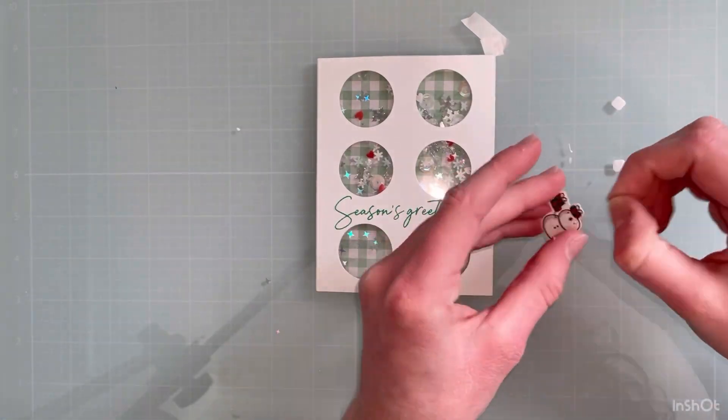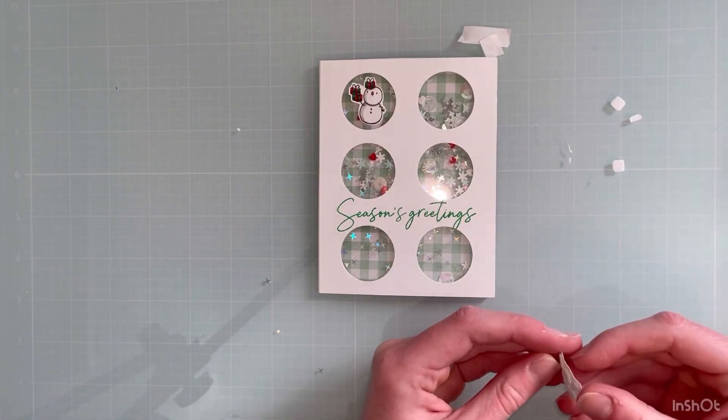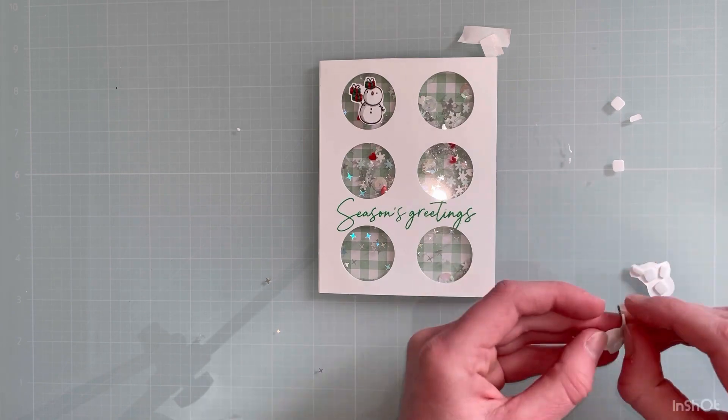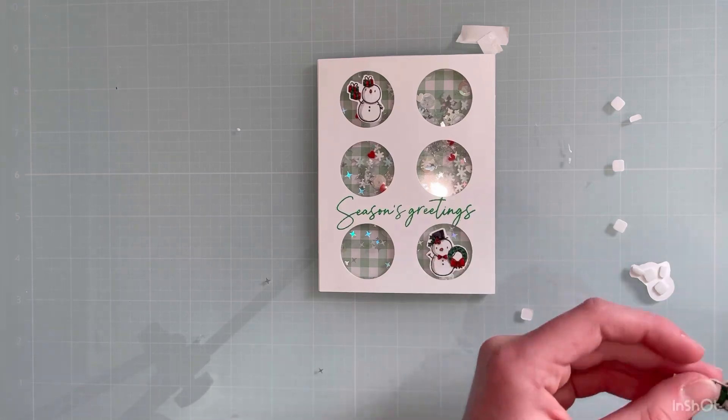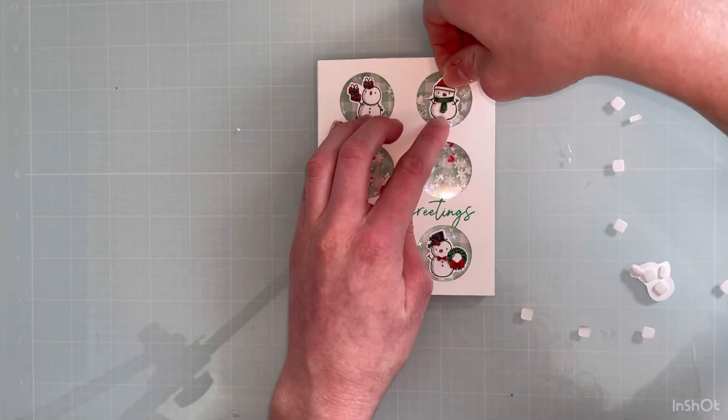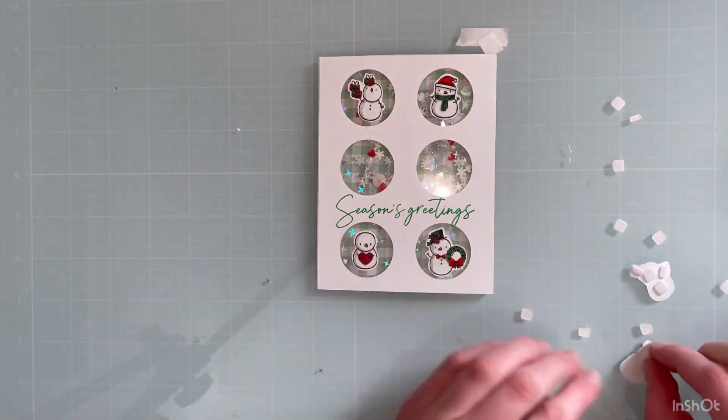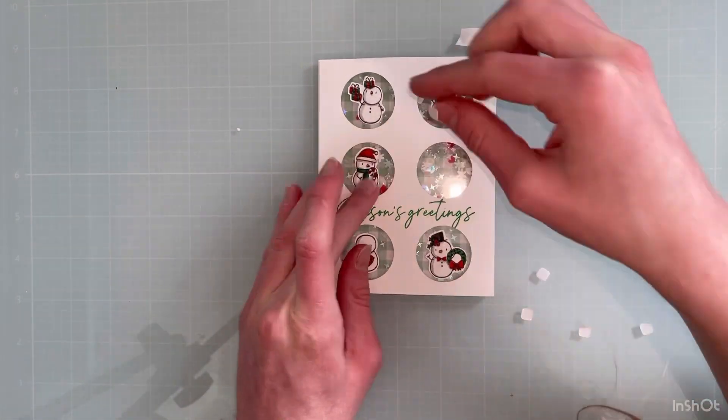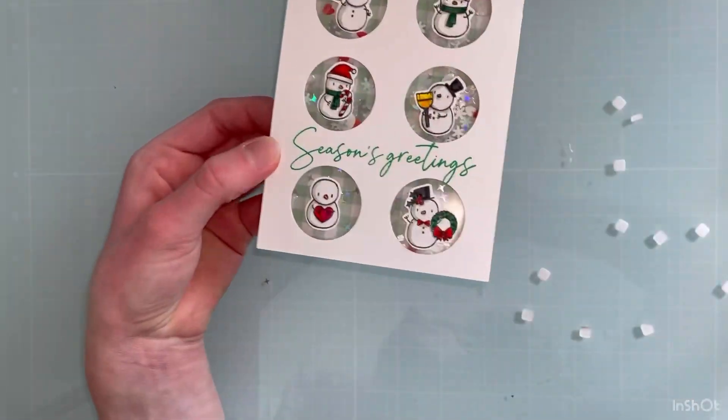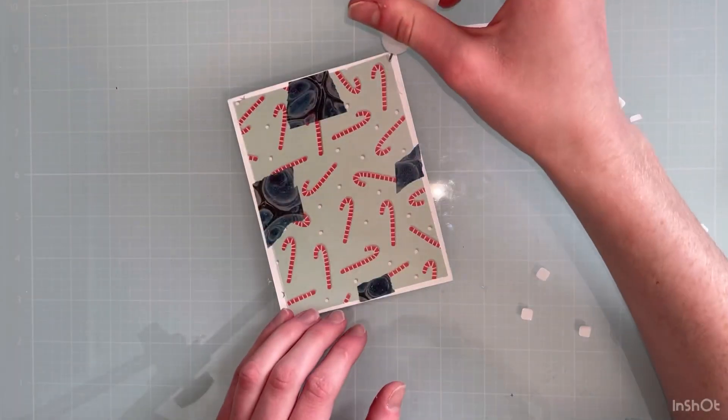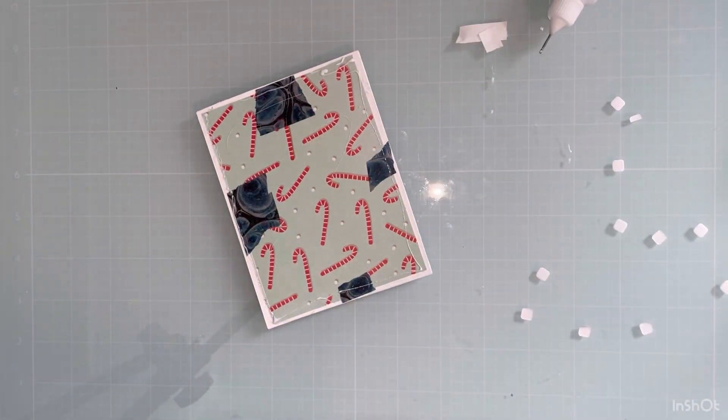But I got it all figured out, and I popped up these little snowman in each of the windows with thin foam squares, and I just popped them into the little windows where I felt like they fitted and looked nice. And so I will finish that up there. I did also add some sparkly glitter pen to these. I don't remember if I did it on camera or not. It might have been an afterthought, but yeah.